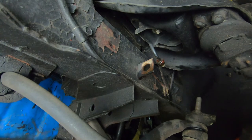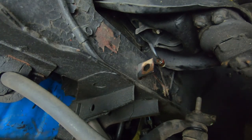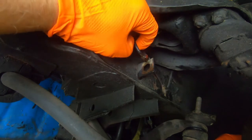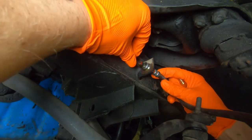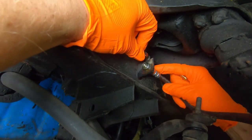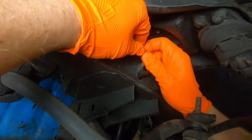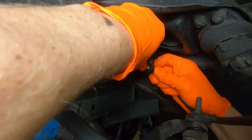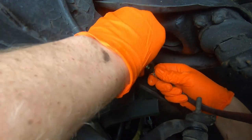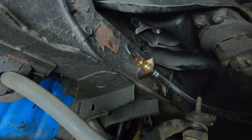Okay, so something you gotta watch out for when you're putting on your new hoses. We're working on a late 67, and it takes the 7/16 inch brake hose fitting to the caliper. However, on the main line end here, it's also a 7/16, and the brake hose is a 3/8. So they just don't quite mesh in. So the easiest way to get past this is to use an adapter fitting, and that way it'll adapt from the 3/8 to the 7/16, and you won't be out looking for new hoses or trying to modify your main line. It just doesn't make sense to do that. So with a little adapter fitting like that, you can make it work.